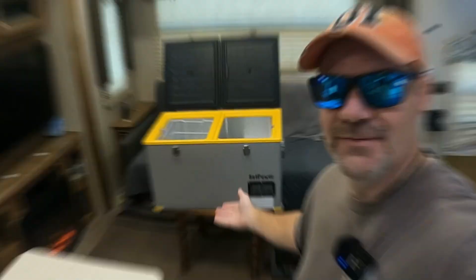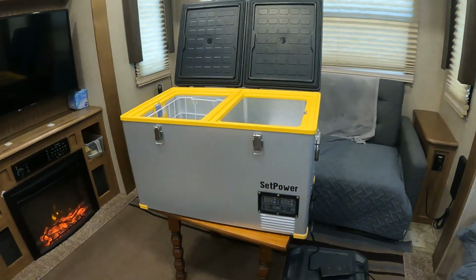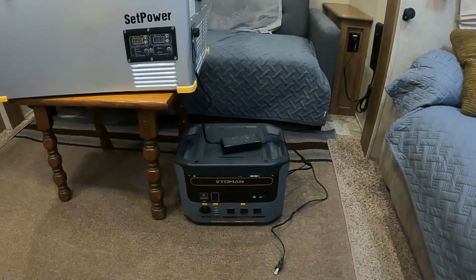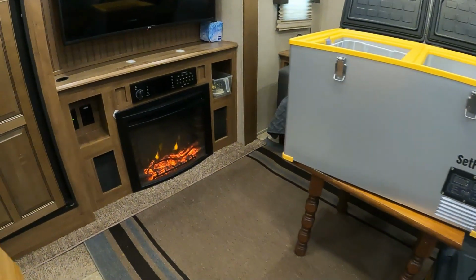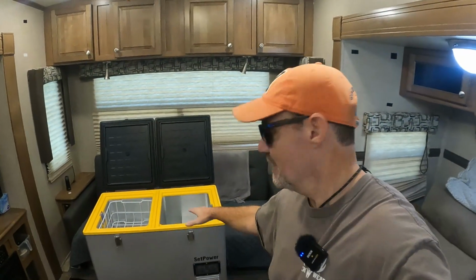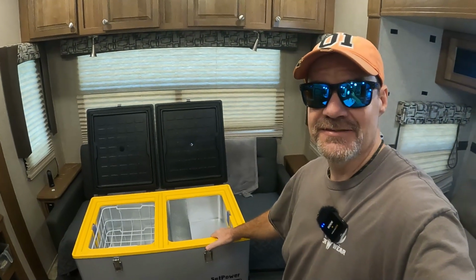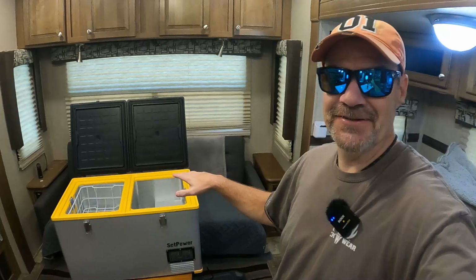Well, you're right. We're in the camper and this is our setup. What do y'all think? So we've got the fridge sitting up here on a table. Then we've got the power station down at the bottom so we can get this sucker powered. Over there, we've got the fireplace going because it was so cold in here this morning that I couldn't really do any type of test with this because the internal temperature of the refrigerator was in the 30s already. So I had to warm this place up so we could get an actual test completed with this refrigerator.